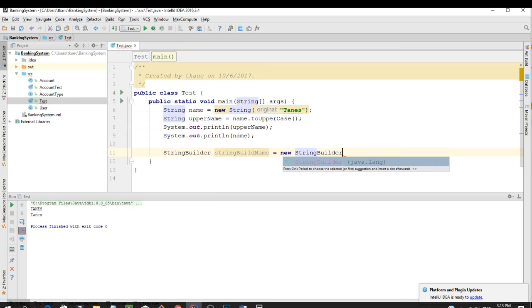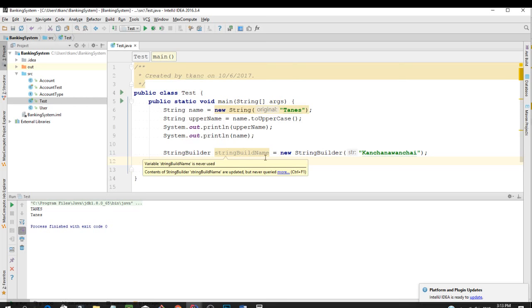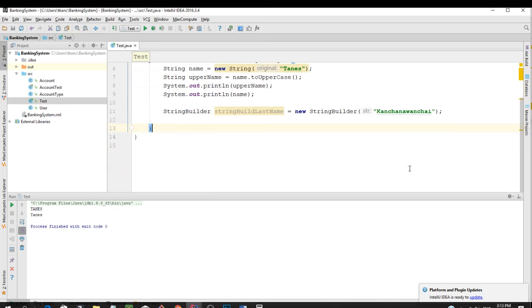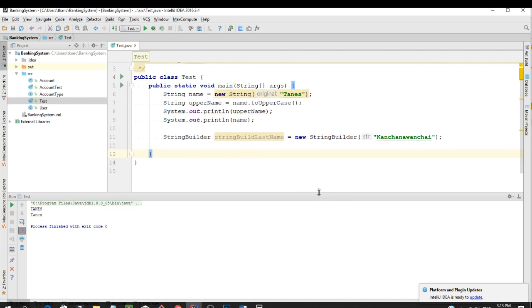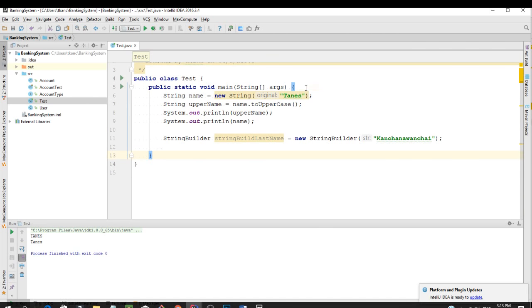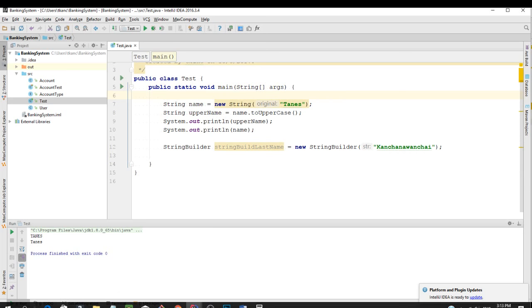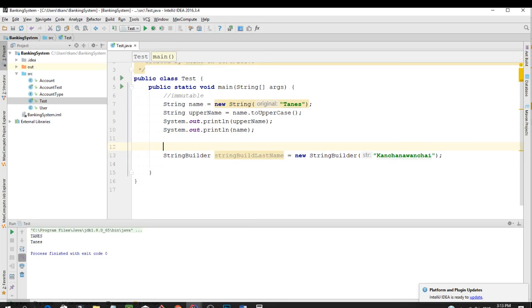For StringBuilder, you pretty much have to call the constructor to create it. So I have StringBuilder for last name. String is immutable, StringBuilder and StringBuffer are mutable. Immutable means cannot change, mutable means you can change.